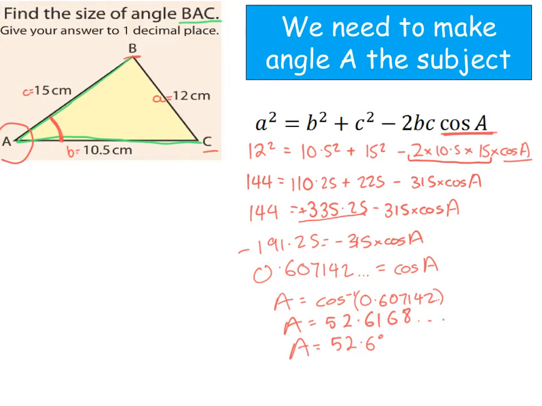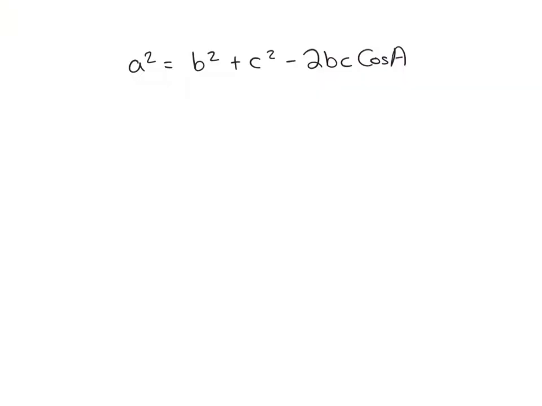So I'm just going to show you the other one as well. Okay, so if you're going to do the other method, one thing that you can do is to realise that actually it would be much handier, if you're trying to find out what the angle is here, if you just had something like cos A equals something, or A equals something. So if you made A the subject or cos of A the subject. So what you could do is actually just to rearrange this formula straight away here.